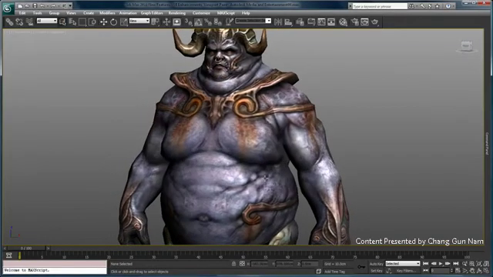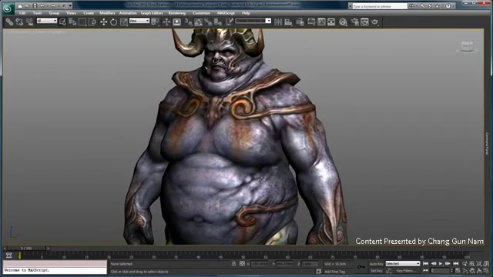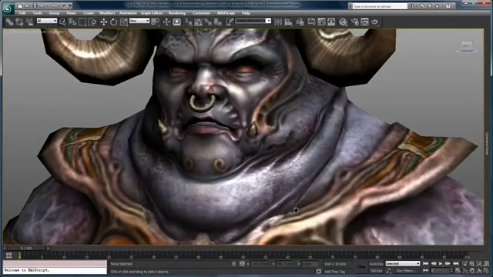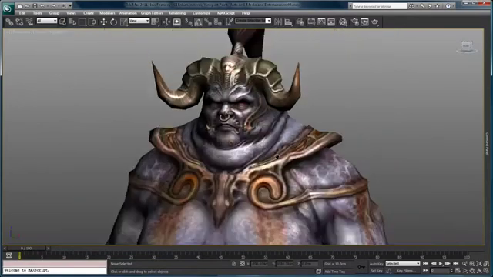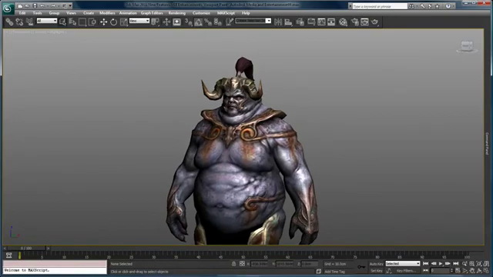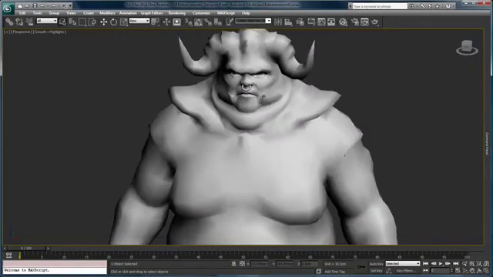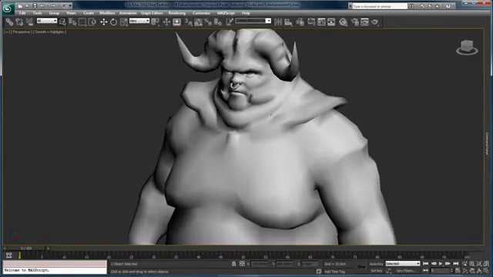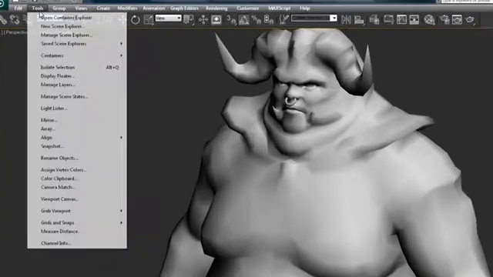Welcome to 3ds Max 2011. In this version of the software, we've taken the Viewport Canvas even further with the addition of significantly more advanced painting tools common to many dedicated paint packages. So I've gone back to an earlier version of the model that doesn't have any texture on it, and we're just going to take a look at Viewport Canvas and some of the tools and workflows.